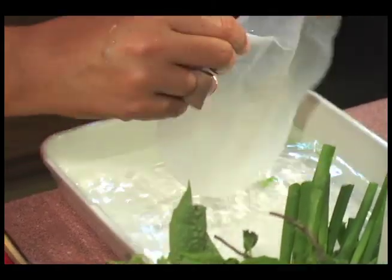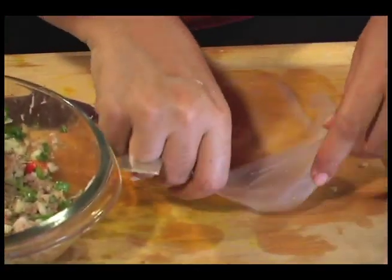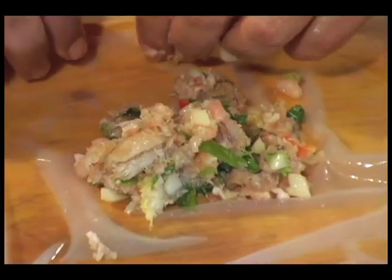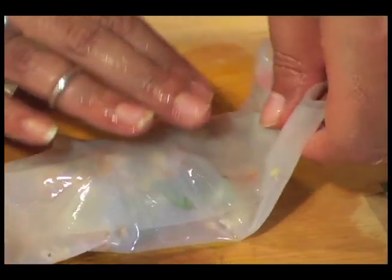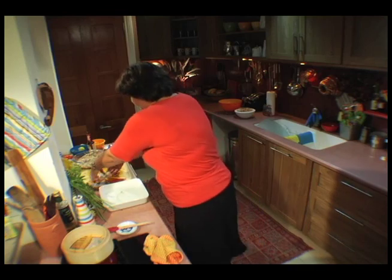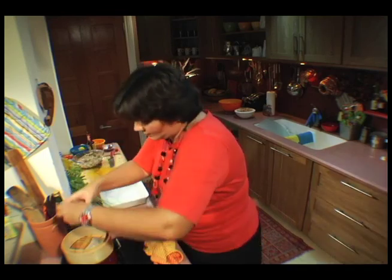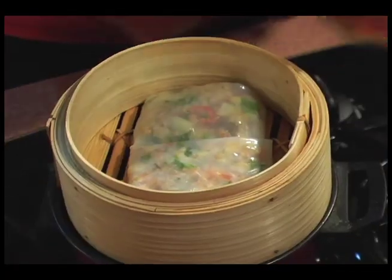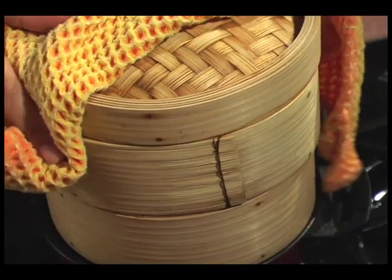Into the water. Kind of getting a bit bent up. All right, here we go. There. A little handful of our mixture. Folding in, over, like that. Into there. Put the lid on. Those are only going to take literally 2 to 3 minutes, maybe 5 minutes maximum to cook, okay?